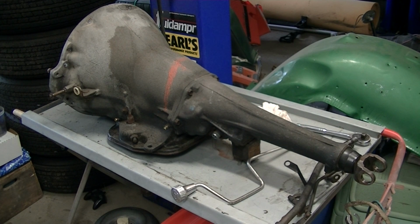So I already went ahead, like I said, and cleaned this transmission up just to get most of the grime off of it. I took all the shift linkage and the kickdown linkage off of it, and also took the dipstick tube out. So what I'm going to do is roll it over and take off the pan.